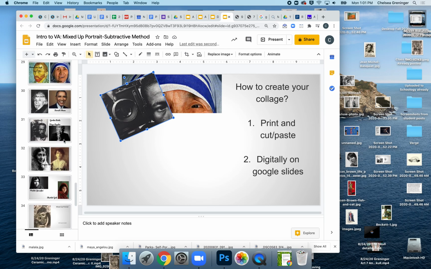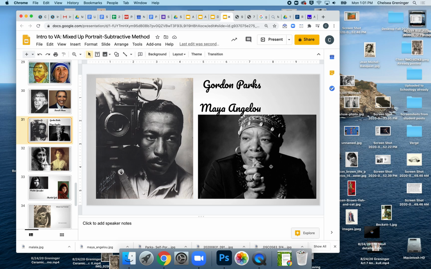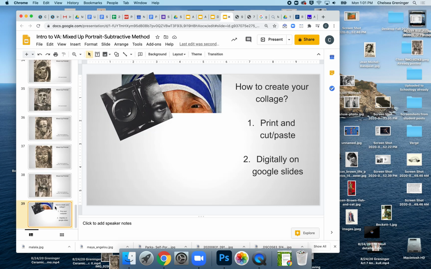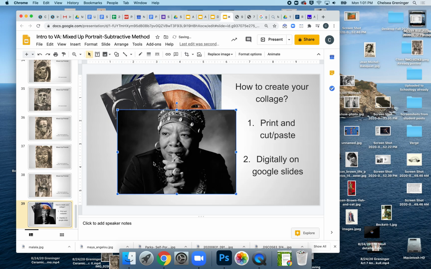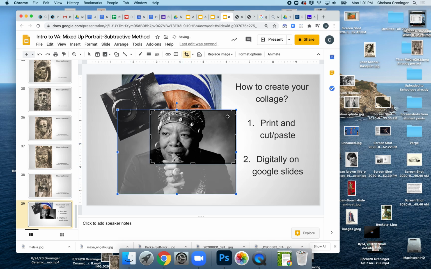And we're also choosing things that have interesting textures. Like I really love Maya Angelou's hat here. So I'm going to Command C, take it back down, Command V, drag it, Control click, crop, and I like her earring too. So maybe I grab, and like I said, I'm not thinking about this too much actually. Guys, there's so many great things in this image. I love her hands with this bird ring. So maybe I just take her whole face and I do that.